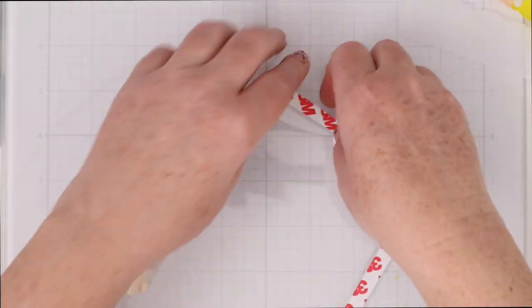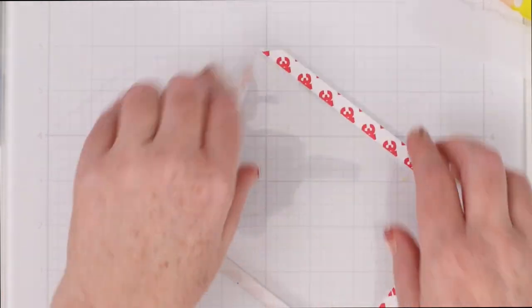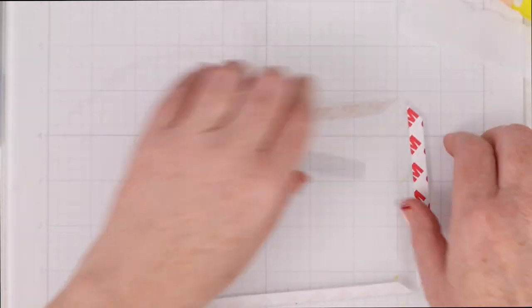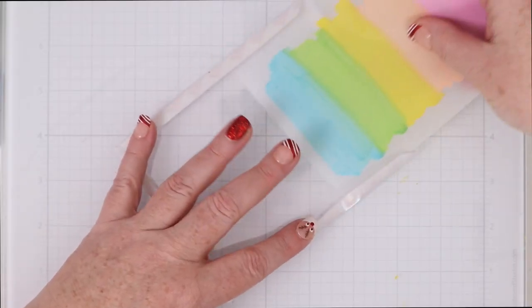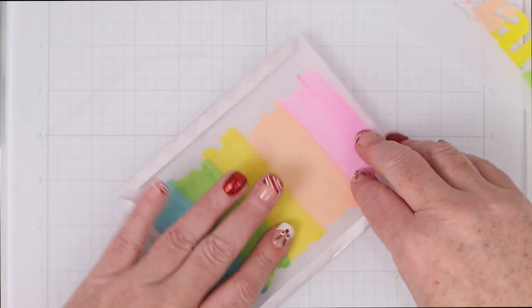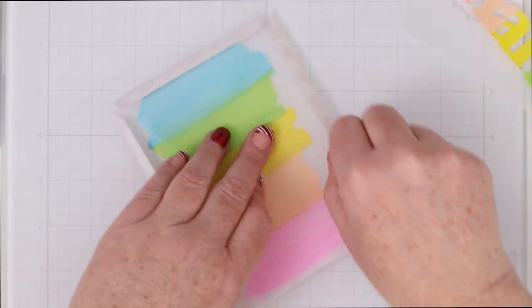And now I'm going to use waffle flowers infinity shaker covers if you've seen any of my videos you know how much I love these they're so simple and easy to create I can't find my bone folder which is why I'm just doing it with my fingers but if you have a bone folder that's a really easy way to get those to really bend down and be nice and flat.